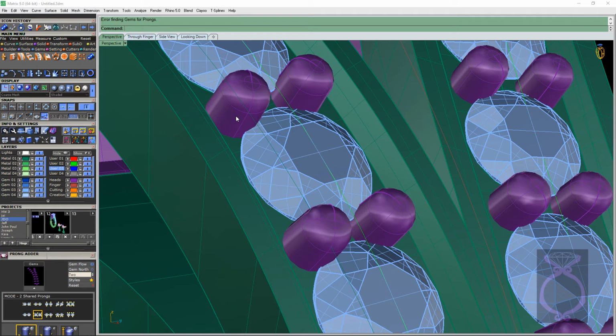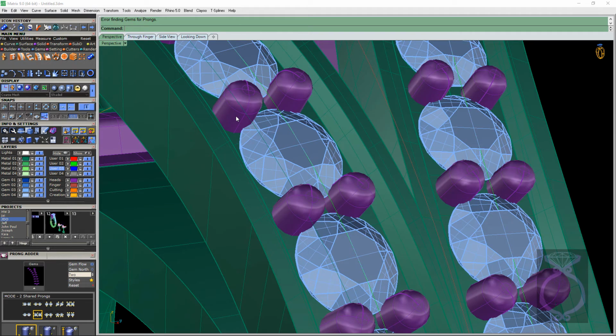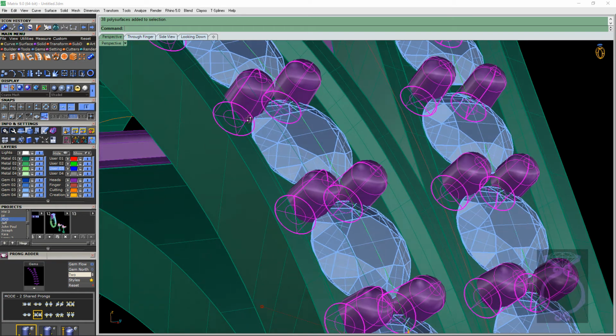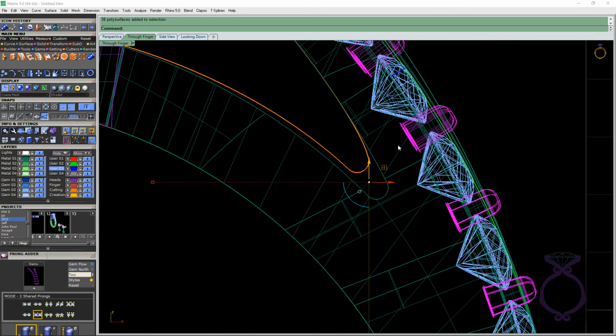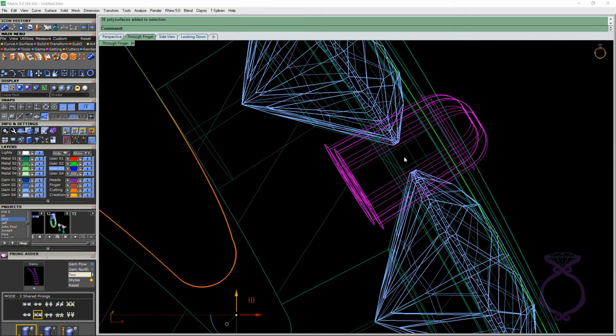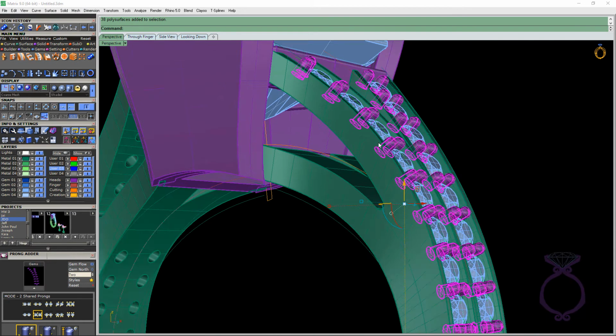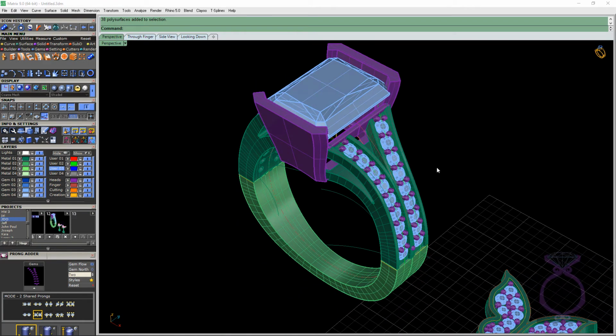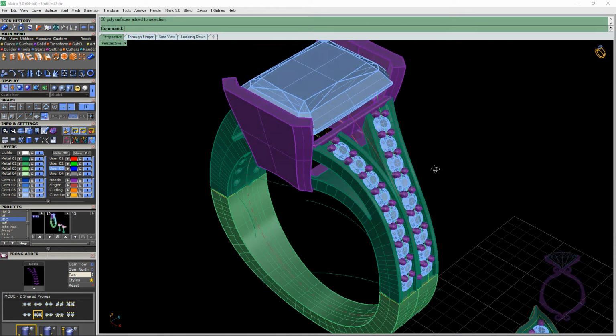So I've been caught a couple of times where I got the go-ahead, was in a hurry, said go ahead and print it, and guess what? There are no prongs because the prongs were literally floating in outer space. So again, you've got to make sure that the depth of these is right down into the metal, because the default is about 0.2, and you've got to go in there and lower those. Otherwise, guess what? You're reprinting.